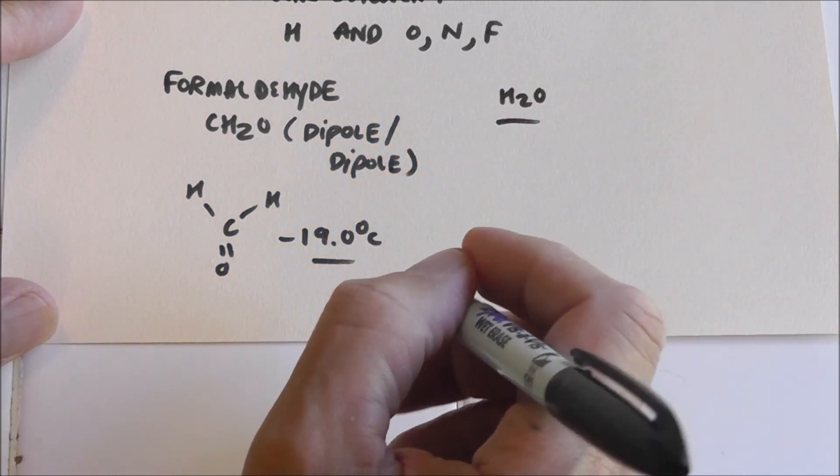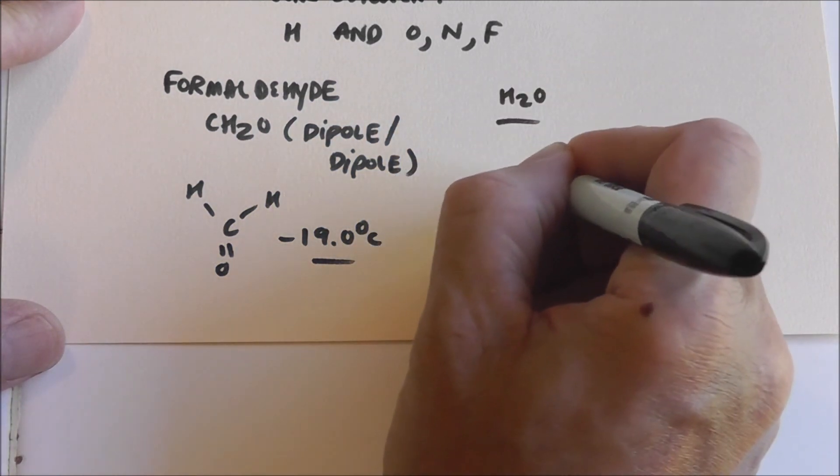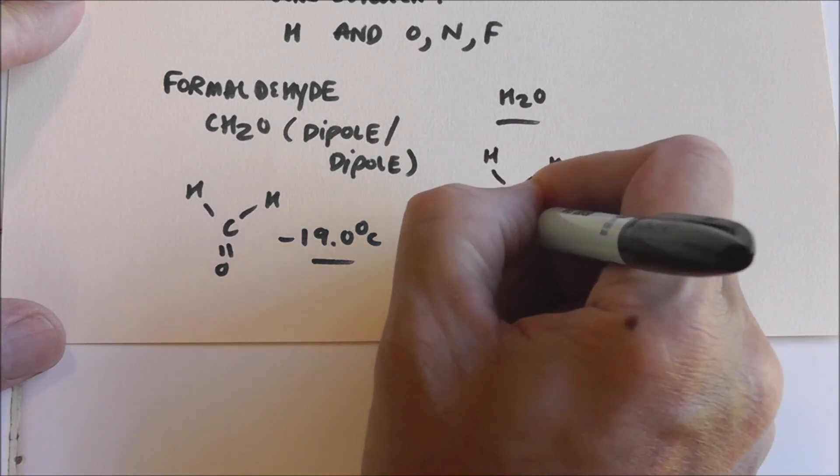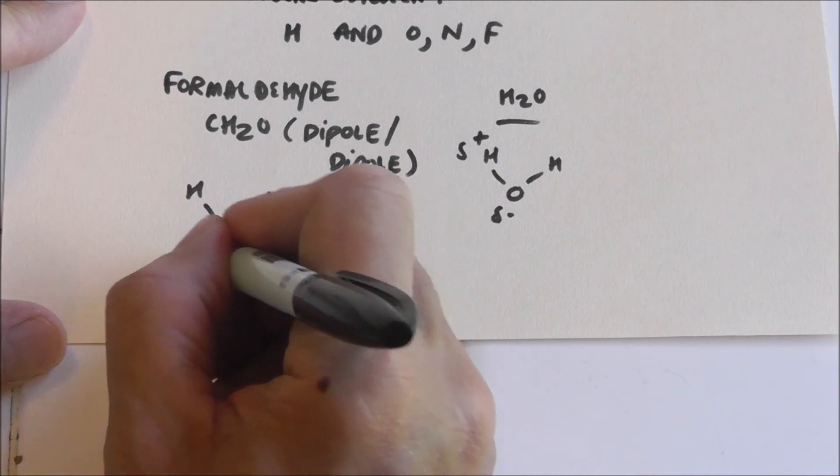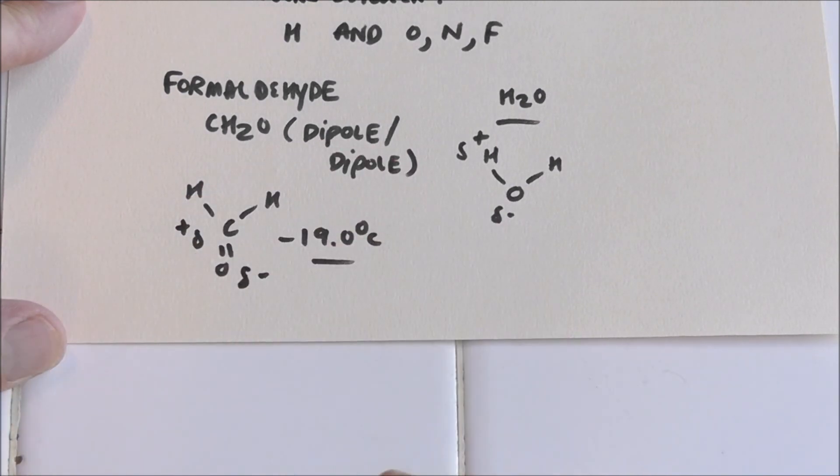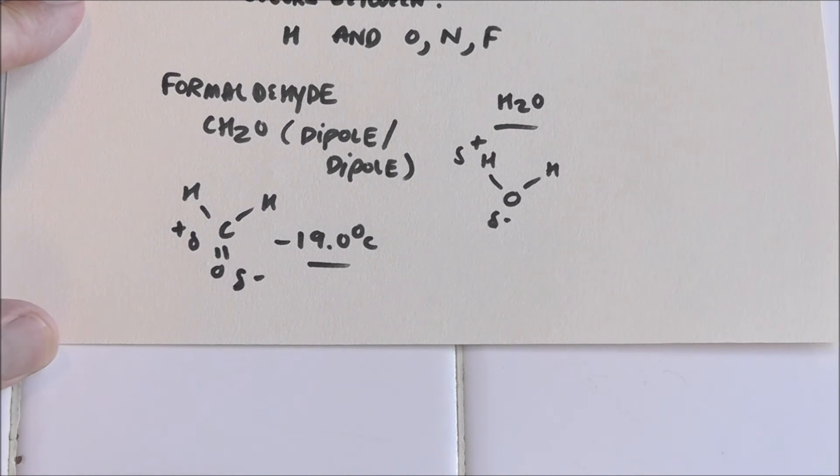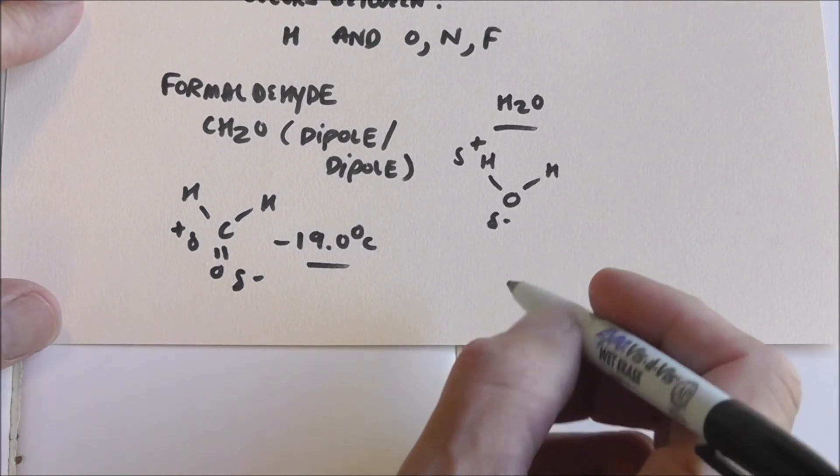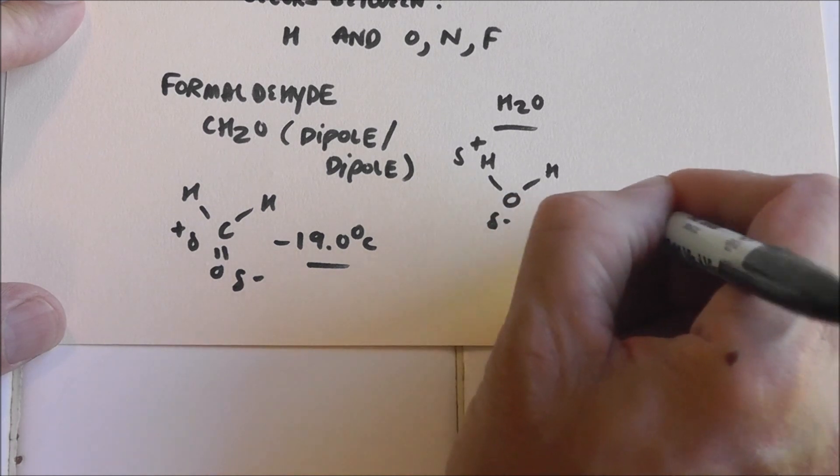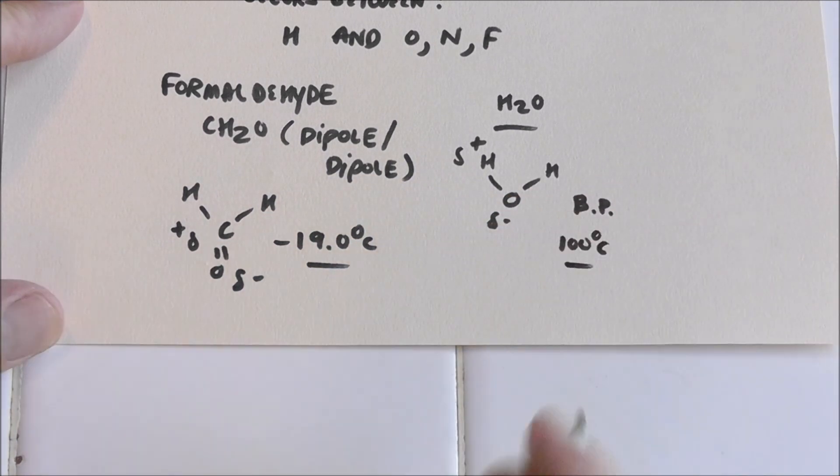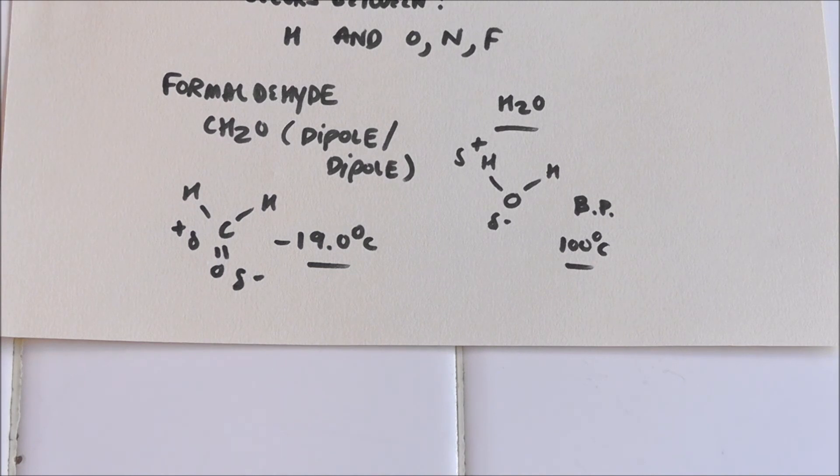But what you're going to find out is if you go and compare something like water, it's going to have hydrogen bonding. So really strong forces. This would be partially positive, partially negative, but it's not a big electronegativity difference like if something was a hydrogen and an oxygen. And so you're going to have a boiling point of 100 degrees C, which is really high for something such a small molecule. And I'll talk about why the size of the molecule matters next time. So what you're going to find is that these are a subset given a different name, which I really don't like about science given things different names. They're just really strong polar-polar forces.